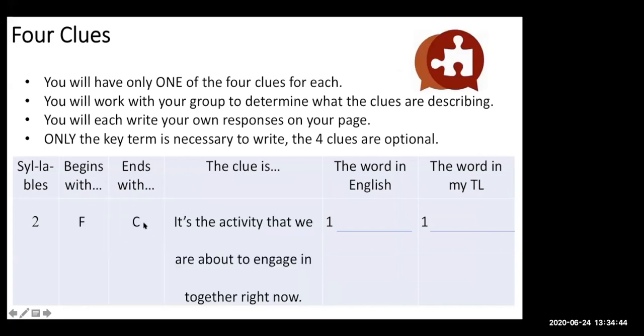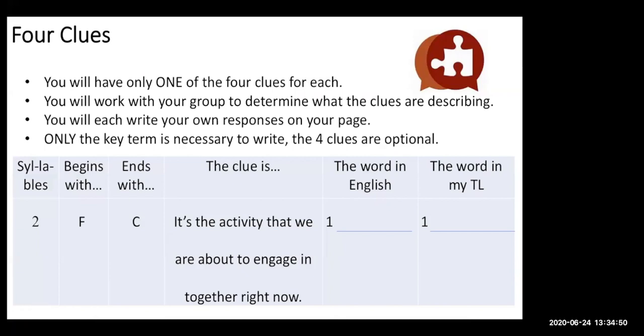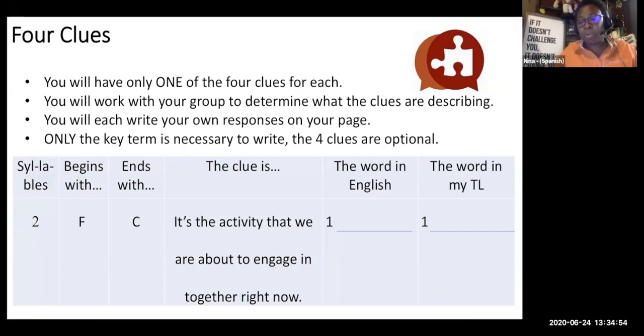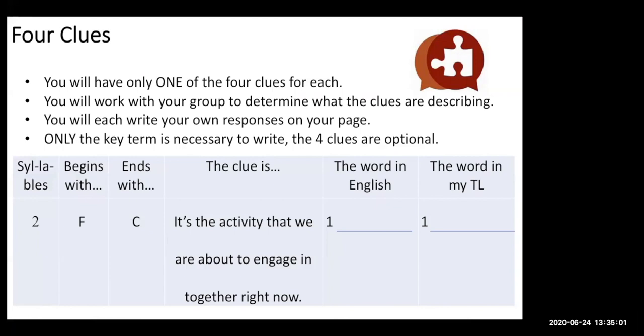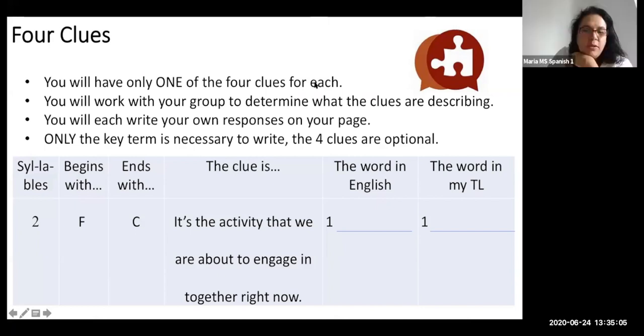I was also stuck on the, you said it's a word. But would it actually be a word rather than something like two separate words, like four clues? Oh, it's going to always be more than one word because it's going to have the definite or indefinite article before it. Oh, sorry, I missed that part. Okay, sorry about that. That's a good question. That just means that I didn't explain it well. Okay, who had a question?